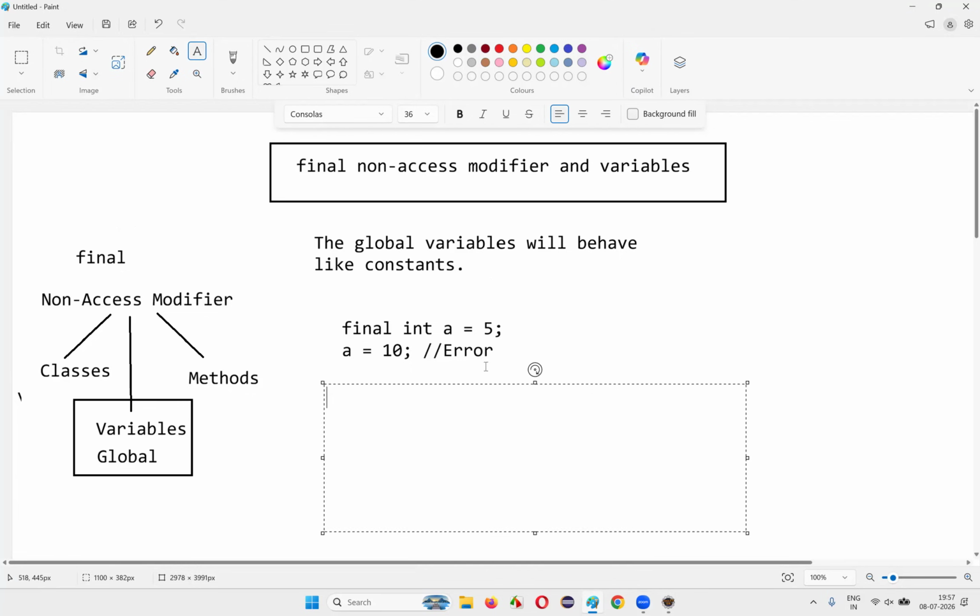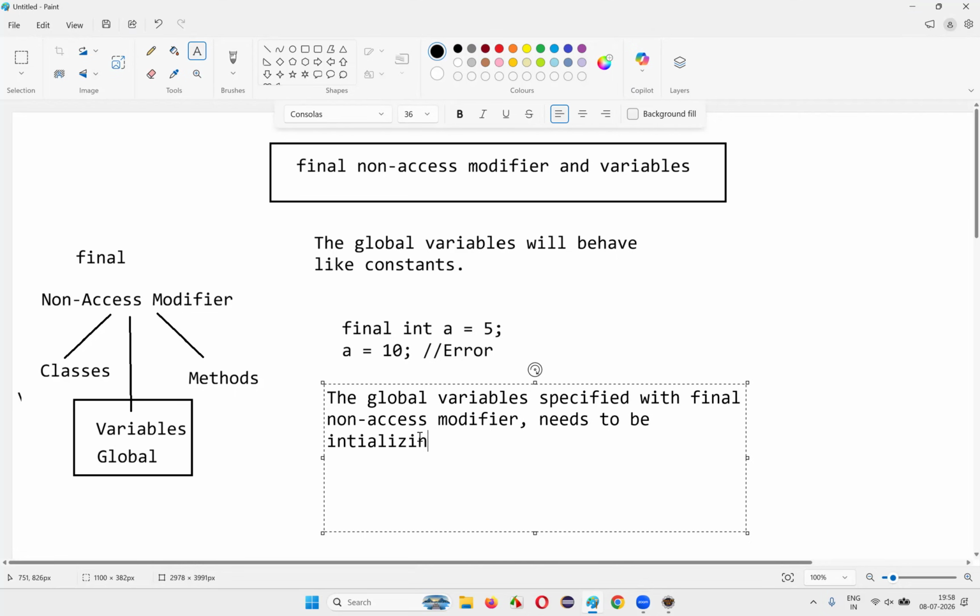So two things will happen, guys. Whenever you specify the final non-access modifier before global variables, the global variables specified with the final non-access modifier need to be initialized in the same line where they got created.